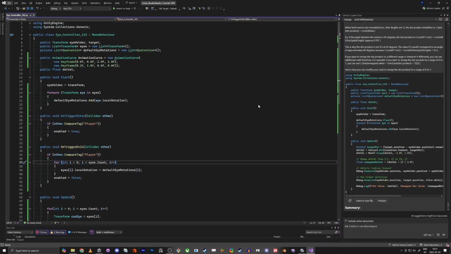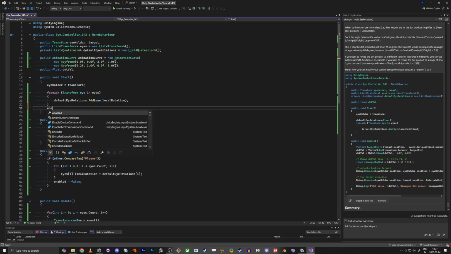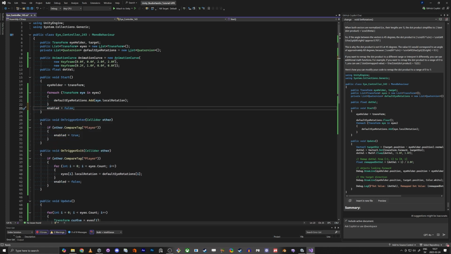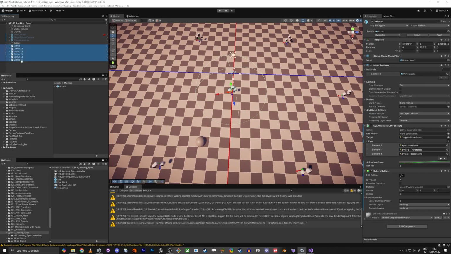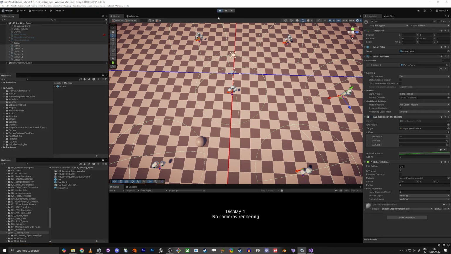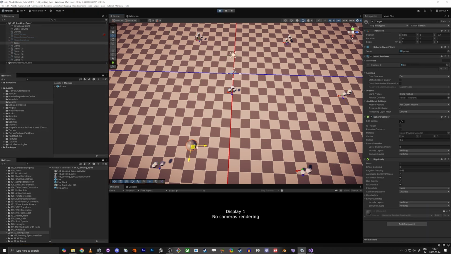So we have this in the start, we do this default stuff, so we need to do that first. After we've done that, we do enabled false. So we will start with the script active, and then when we've done the start piece here, we're then going to set it to false. So back here in Unity, we're going to set everyone to enabled, and then let's try it again. And this should work. Come on, why isn't it working?